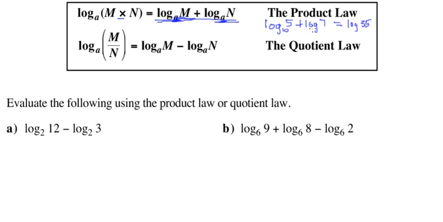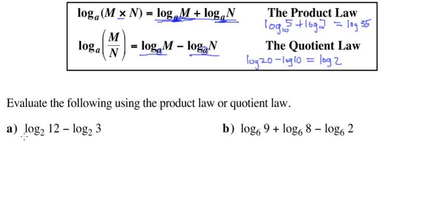These have the same base. They're both base 10. So you combine the two logs and you get one log with these two numbers times together in it. The quotient law just works the opposite. It says if you have two logs with the same base and they're subtracted, then divide the logands. So quick and dirty example of that, if you had log 20 minus log 10, you could combine those into a single logarithm that had 2 in it, 20 divided by 10. So if the logs are added, multiply the logands. If the logs are subtracted, divide the logands.